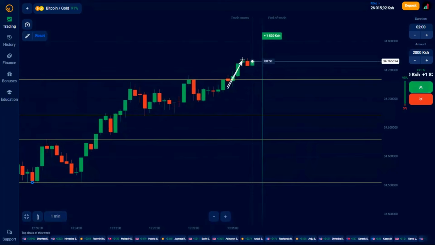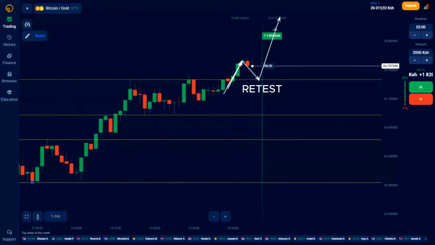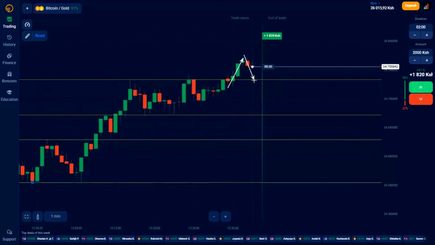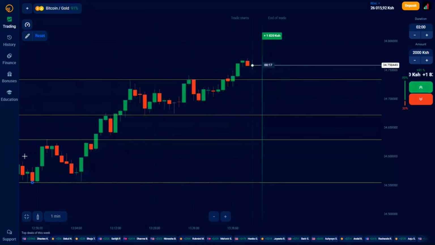For those who understand the market structure, you know after a breakout, there should be a retest, then for the price to continue going up. So now I'm waiting for a retest. Then I'll be expecting the price to continue going up to form a new higher high. That's the rule of the market structure. After a breakout, there should be a retest. Then we continue with the journey.